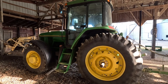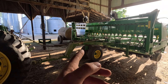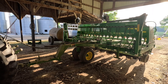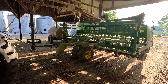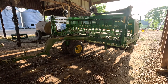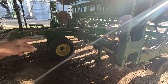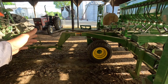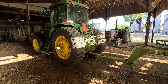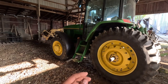This tractor did all the planting, mowing hay, brush hogging. We had a Sukup grain drill — S-U-K-U-P, however you pronounce it — it was a 15-foot drill, same thing as this but it had no-till coulters in the front, so it stuck out further and the hitch was a little bit further forward. Basically this tractor did everything, and then we got the sprayer.